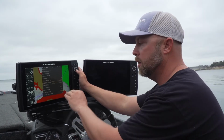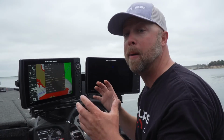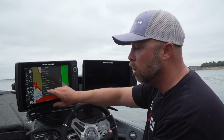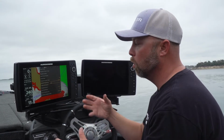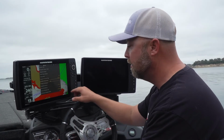The next thing is waypoint decluttering. You can notice this is off. Now, what happens is, if you're a tournament angler, especially, or if you're a home lake guy and you've got 1,000 waypoints, it's gonna display all of the information in the icons with the decluttering off. Now, what we're gonna do is turn it on, and as we start to get closer to those targets, they're gonna pop up.